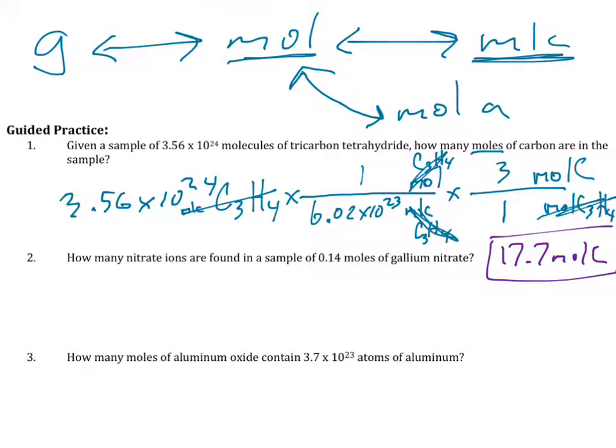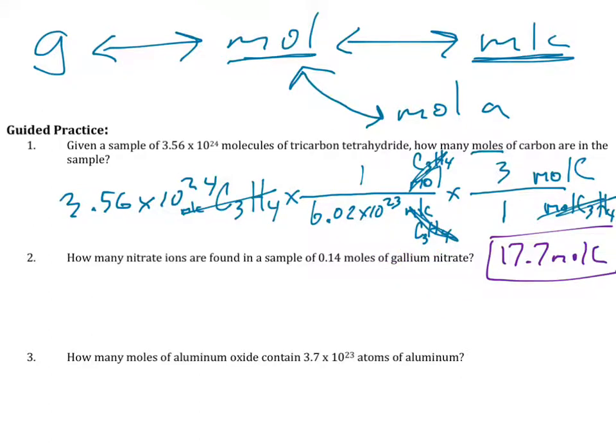All right. So let's go ahead and go on to this next one here. It says, how many nitrate ions are there in this many moles of gallium nitrate? Well, gallium has a 3+ charge. Nitrate is NO3 1-, and the way you figure out what nitrate is by looking at your polyatomic ion sheet. So notice how it has a 1- charge. And so if it has a 1- charge, that means it is a 1 to 3 ratio. So we know it's a 1 to 3 ratio.